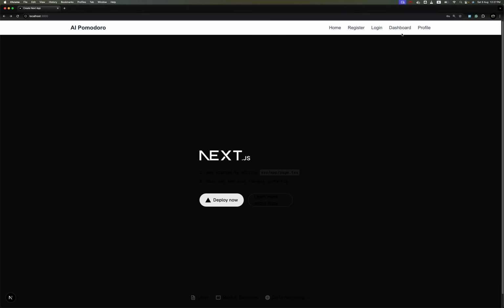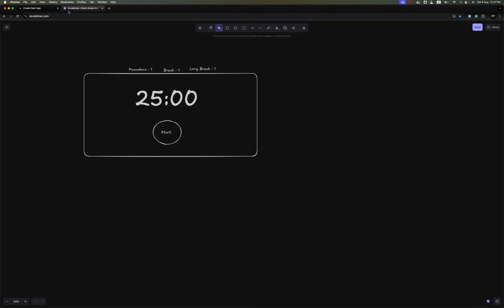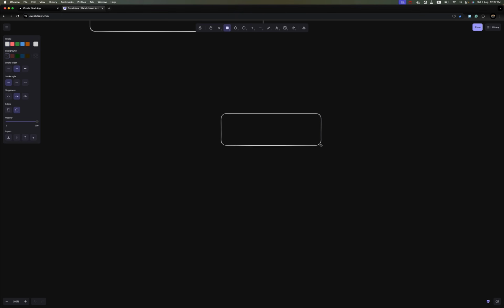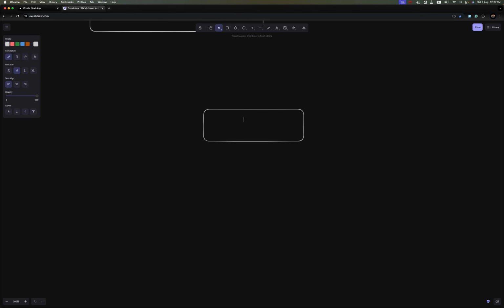We need to maintain the state in the component. We have to share the component state, like whether the user is logged in. If I draw the diagram for you, we need to have a state. It should be a global state. Here we will save whether the user is logged in or not.